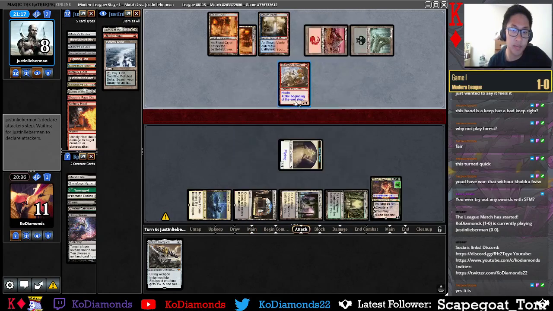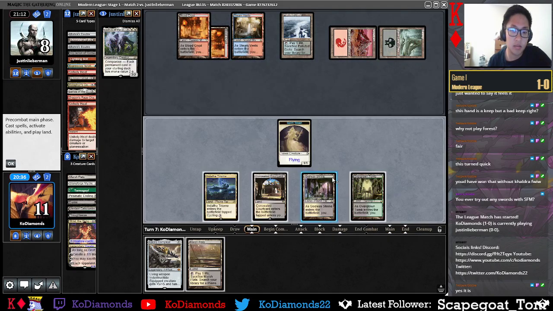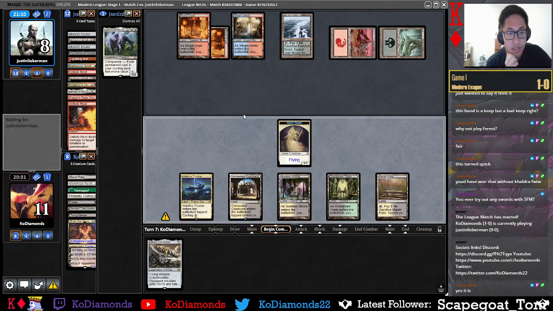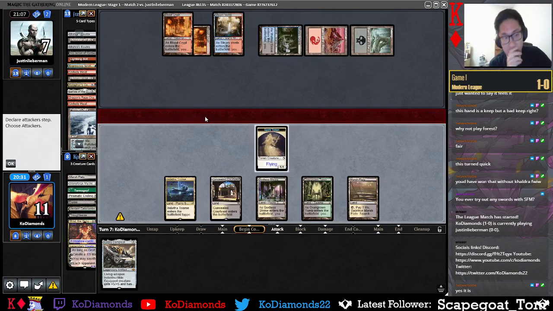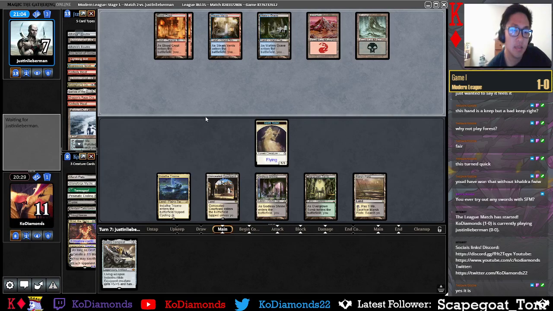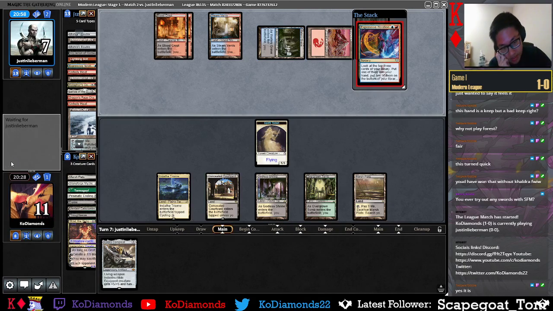Oh, they're gonna hit me or they hit Grist? Interesting. Oh, this Cauldron is just rotting in our hand. Gotta hope that they don't draw anything here. This Cauldron is just rotting in our hand when we need every card to matter.